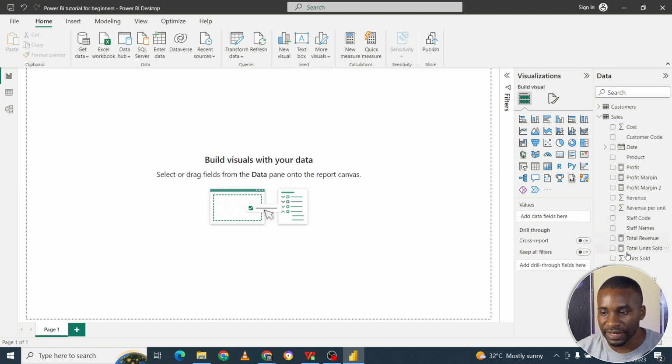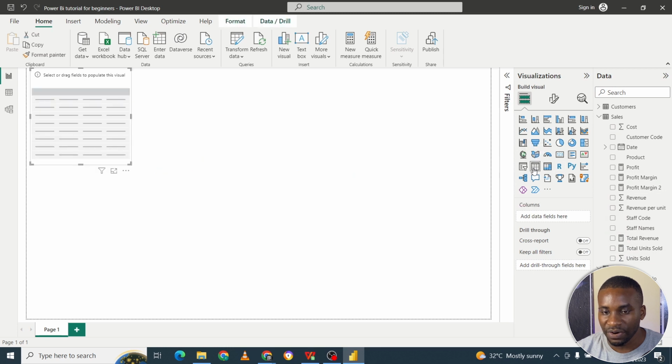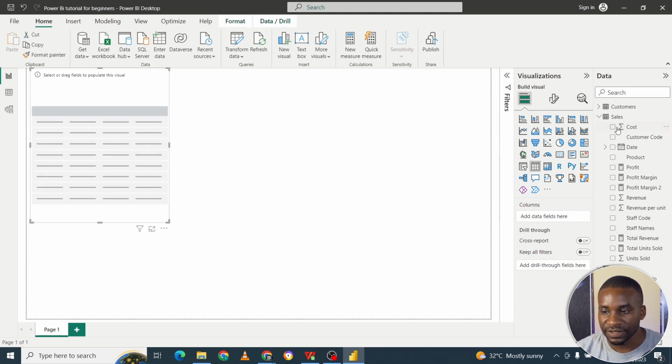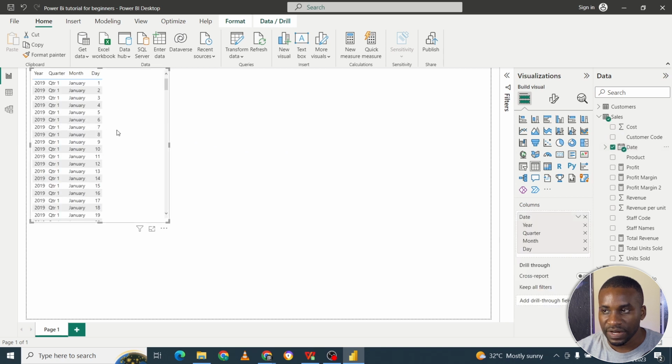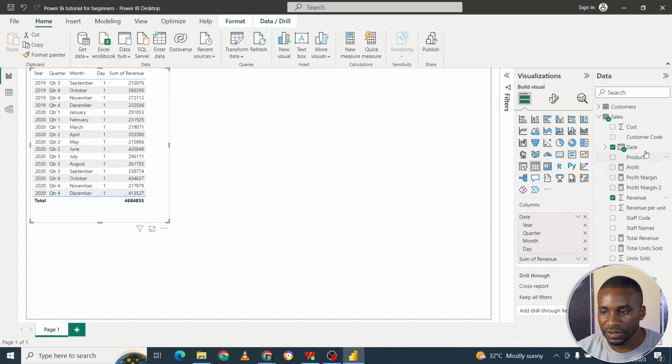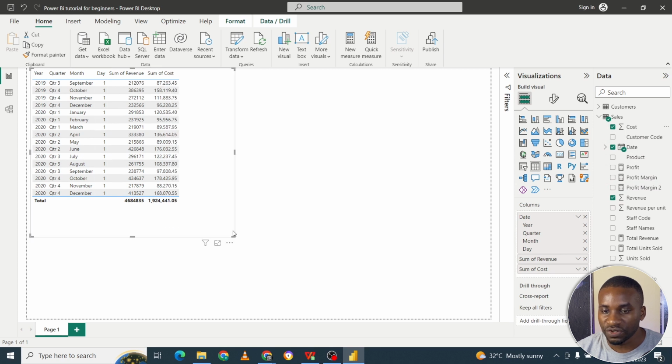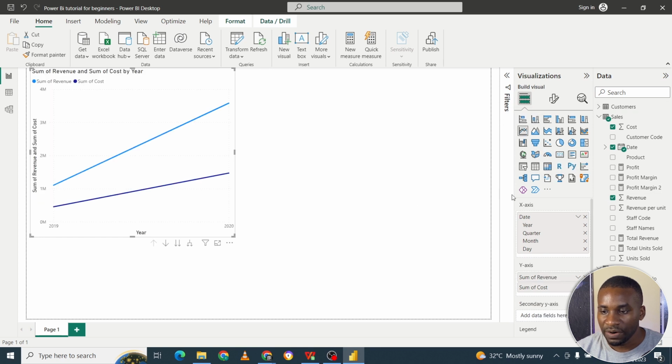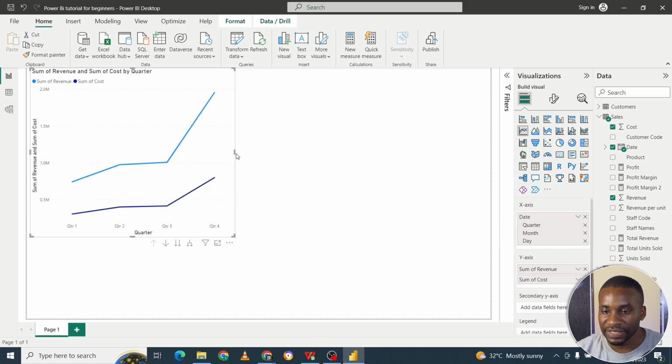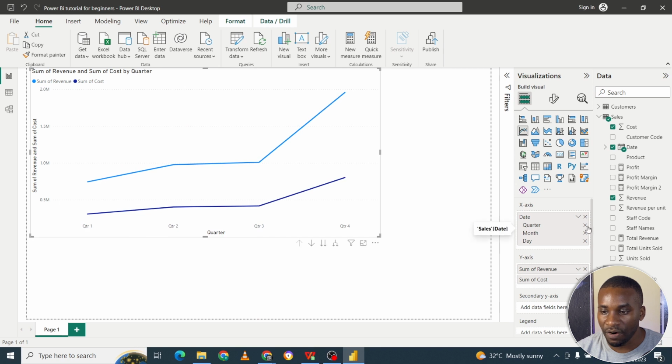So if you had some data, again, a table like this, then you had dates, and also maybe cost, revenue, and even many more. Maybe there were so many things, profit, units sold, so many different things that you would want to see the evolution of, because you get a line evolution over time. So if, for example, you wanted to get a line chart with your dates here, it will be easier to get something from the quarter, so that you can easily see how it is performing, or the month.